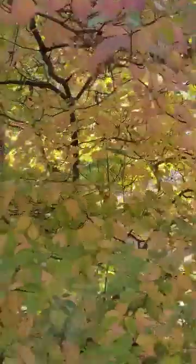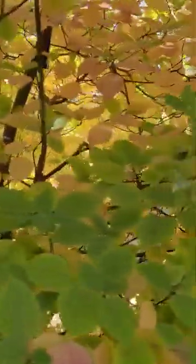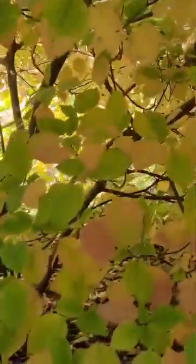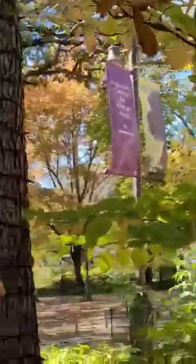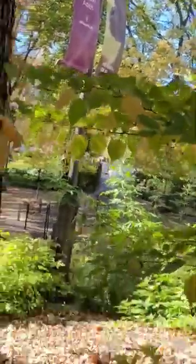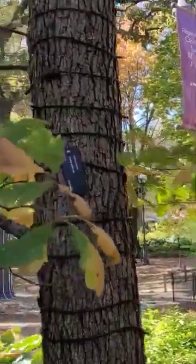And here you have Cornus alternifolia, tiered branches, which I just discussed. Here some leaves are still green, and they are turning purplish. And here you have this swamp white oak, this foliage, swamp white oak, Quercus bicolor.